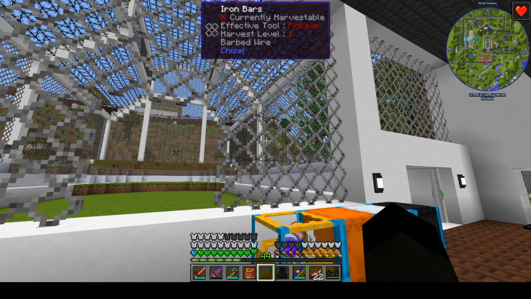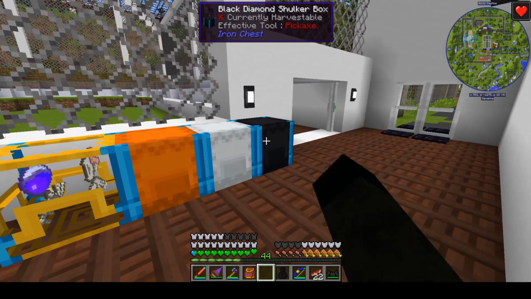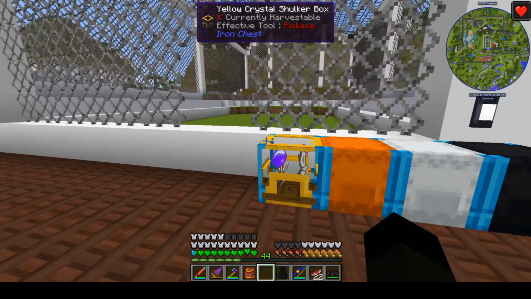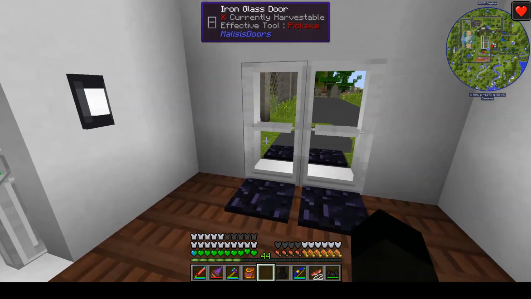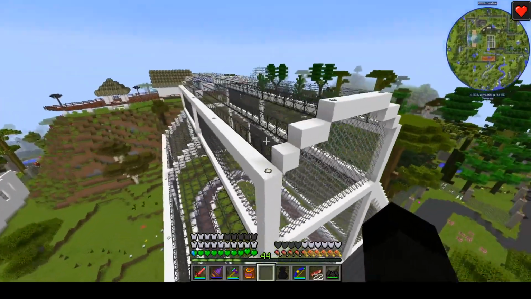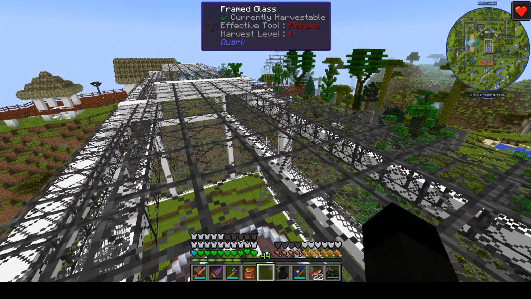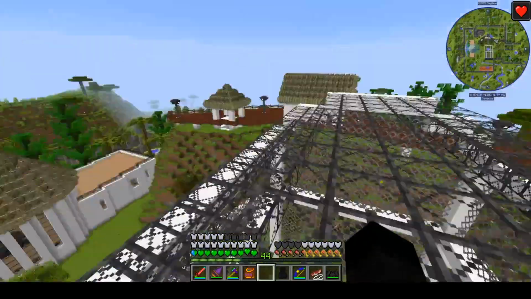Alright, getting on in the episode a wee bit, and I'll push forward a little bit on this. I can go in there, it's as good a place as any. Oh, let me turn that off. I've just been getting the place lit. So what we've got is a nice big structure. I've used Quark's framed glass. We've got 75,000 iron bars, so I think we've got plenty of capacity in there.